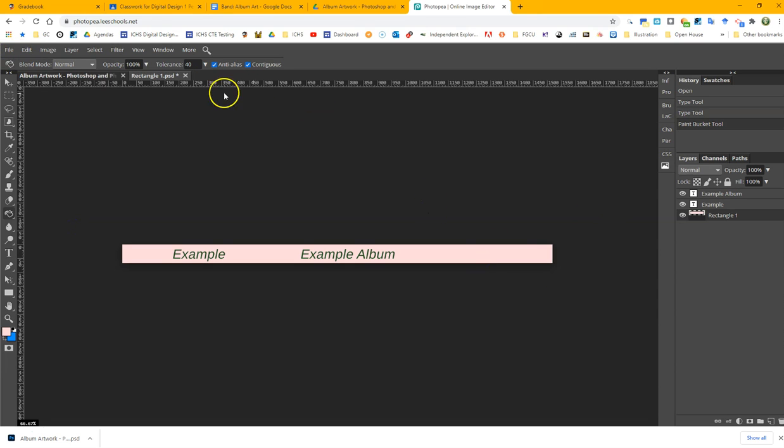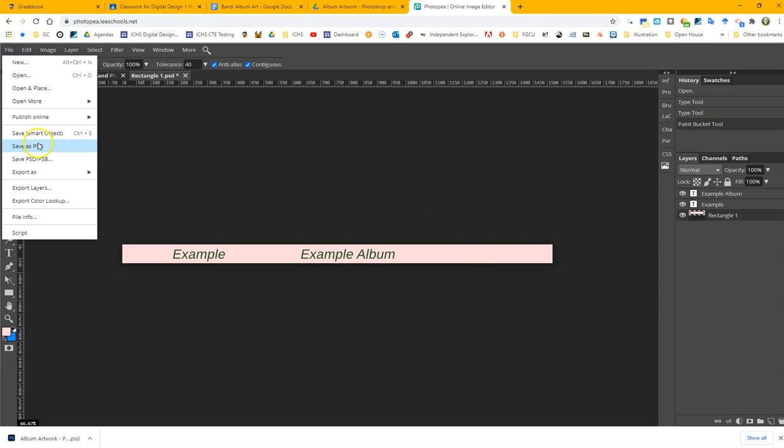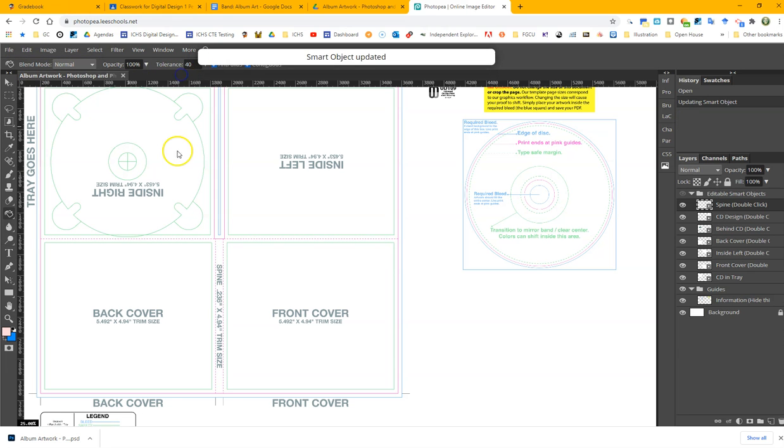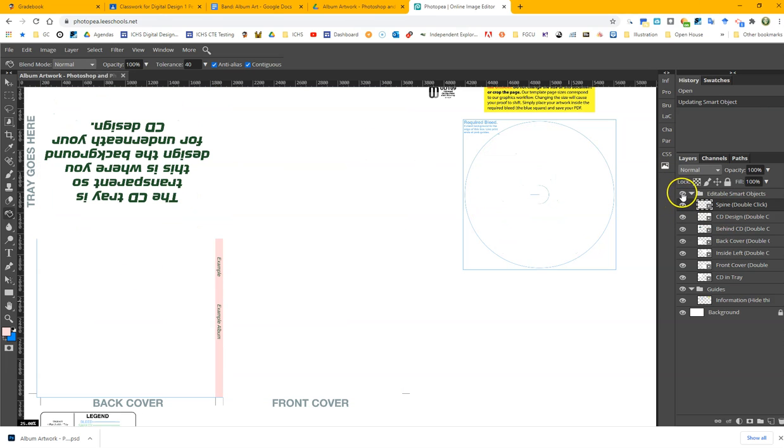And then I'm done with that. If I go to File, and then Save Smart Object. Remember, File, Save Smart Object. Then it will update in the other file here. And I can turn on the little eyeball here, and you can see that's what I just put together.